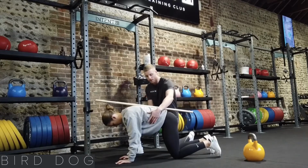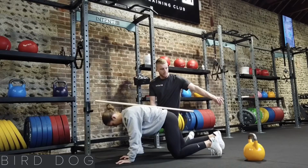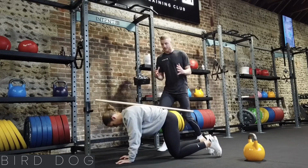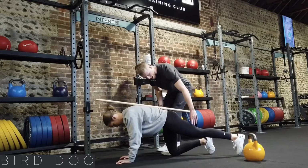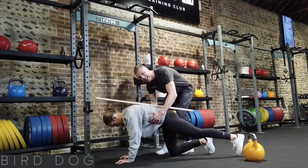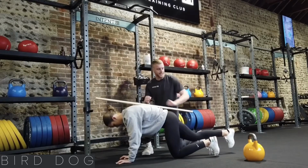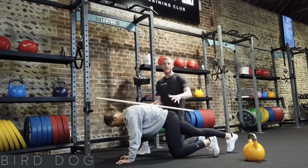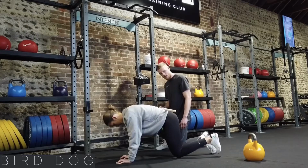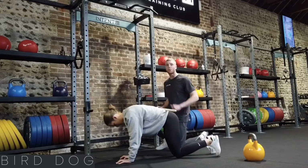We're going to challenge this position and we're going to challenge the stability of the core by driving one leg back at a time. Keeping that foot nice and low to the floor and pulling the toes towards the nose. Now, can Ems demonstrate stability here in order to hold there, really squeezing that leg on, that hamstring, that quad, that glute muscle, whilst maintaining that tension throughout the core. As you can see, the pole isn't going anywhere. Ems has got that ability to extend through the leg without sacrificing this shape through the core. And if we go that way, we can demonstrate that Ems can keep the hips level as she drives the foot back. So that's a really important exercise to be able to master before progressing on to the kettlebell swing.